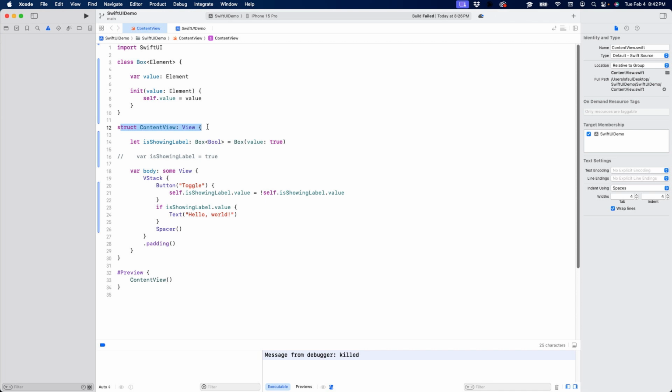We said, okay, fine, I can't change my view. It's immutable. I'm going to put this box in here, and then I can change whatever's in this box. So we kind of went around the rules, and then we can affect the change. We can change the things in the box, and therefore we're not changing the view, we're changing the things that are inside this box. Yep.